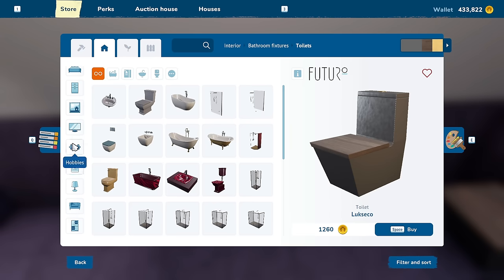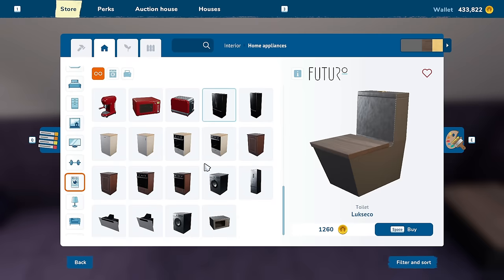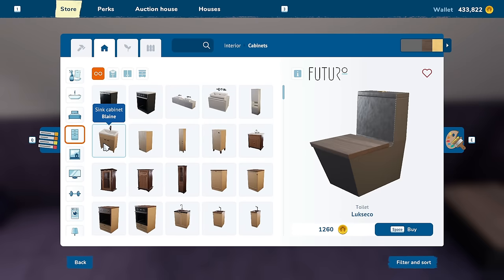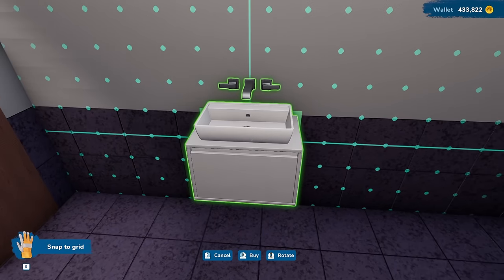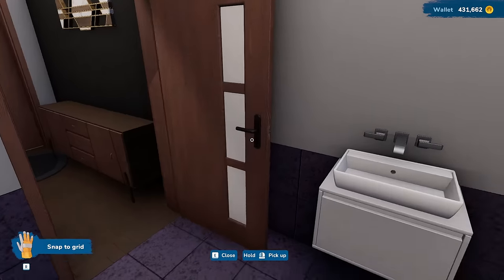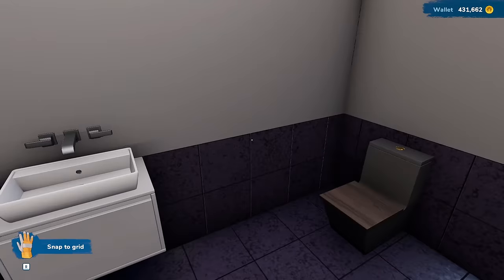All right. I need a sink. So there is sinks that I don't have to actually go here. Let's go to home appliances? Not home appliances, right? No, it's in cabinets. Yeah, because we have this sink. Okay, yep, there we go. I want to make sure that's far enough over. All right.